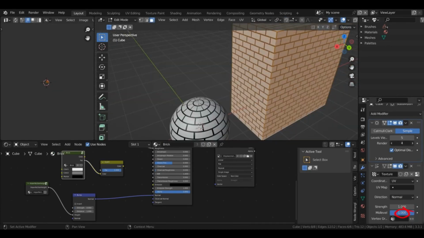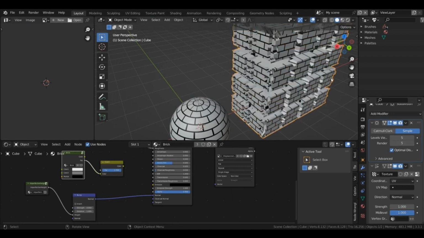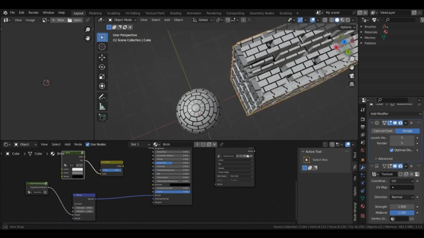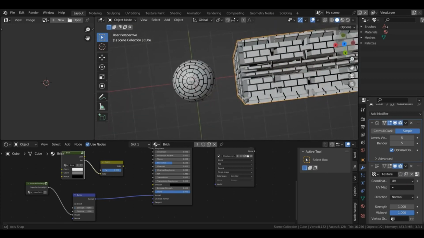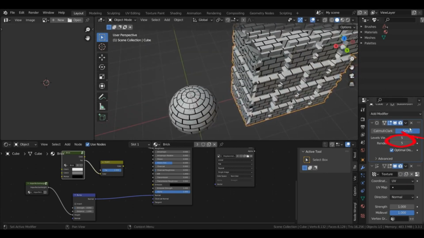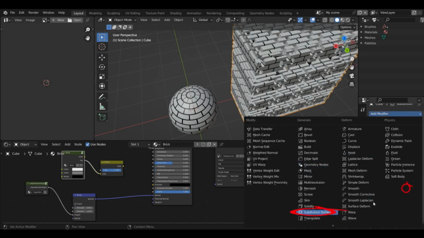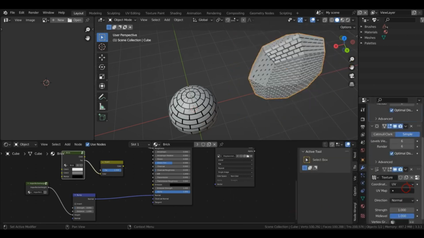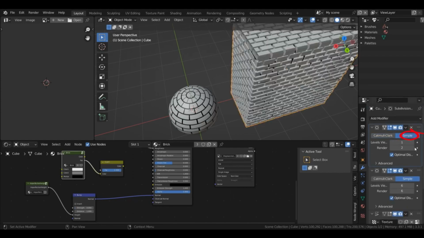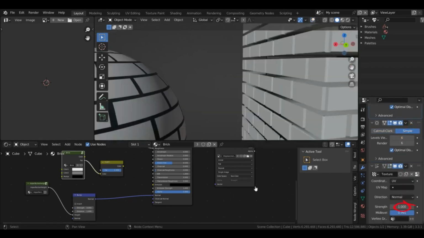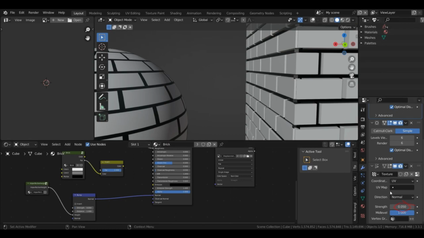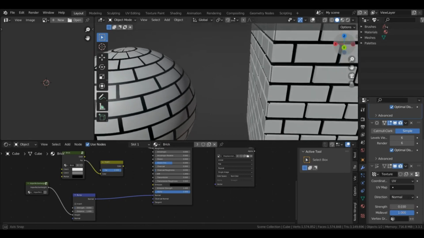Now a problem we will encounter here is we don't have enough geometry, and there's 2 ways we can fix this. First way is we can add a second subdivision surface modifier. So I'll turn this up to the max, which is 6, then add modifier, subdivision surface, then I'll move it to the top, change it to simple, and we can increase this until we're happy with the result. And we also might need to turn down our strength, so for here I've gone for something like 0.05, might even go a bit lower. 0.03 seems to give a nice result for now.